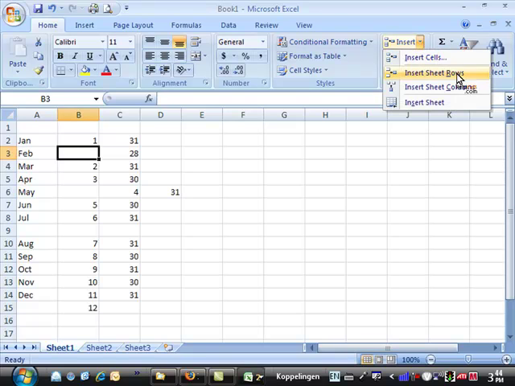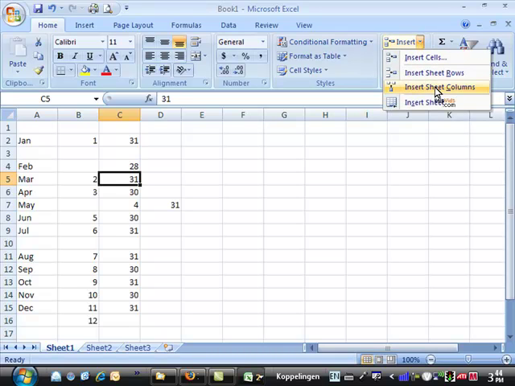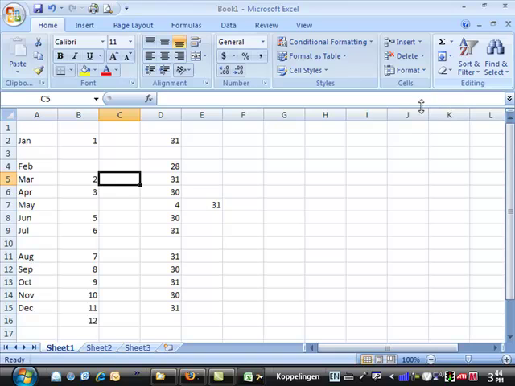Move to Insert and Insert Sheet Rows, where you can see that a whole new row is inserted. And you can also choose to insert columns, where you can see that a column is inserted in this case.